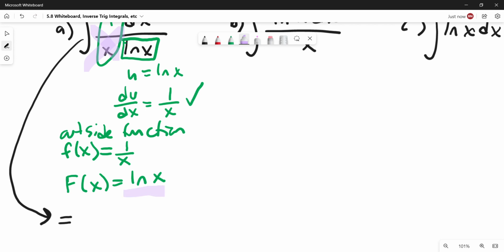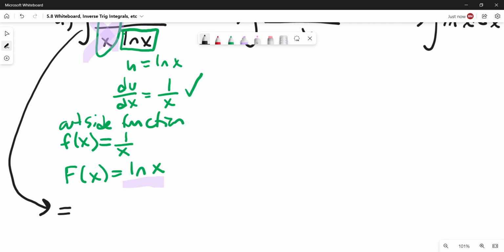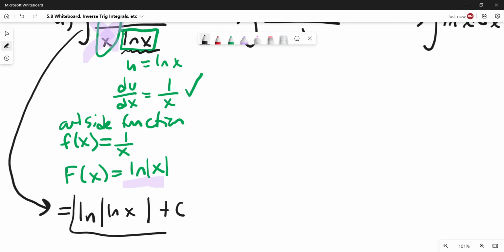Generally speaking, our antiderivative is just ln of blob. Actually, technically, it is ln absolute value of blob. Let's be more specific. So this whole thing is ln absolute value of blob. What is our blob? Our blob is our ln x. It just so happens to be our blob. It could have been anything. Anyways, our ln x is our blob. Ln x goes in here plus c. We've actually already done this problem. It's weird, but kind of cool.